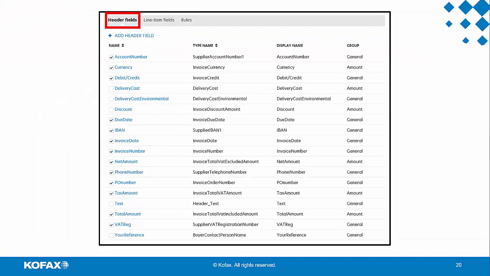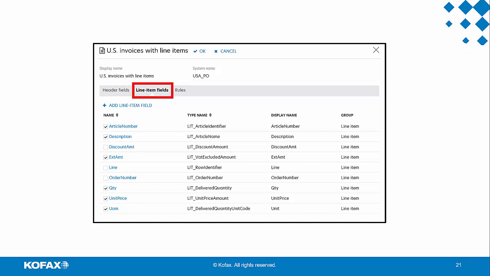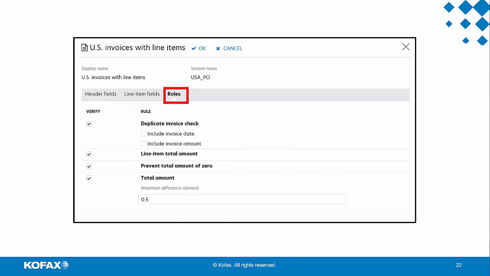The list of header and footer fields available for extraction is shown. Uncheck unwanted fields. For example, if you're not processing invoices with IBAN numbers or value-added tax, VAT, you can now uncheck those fields and move on to the Line Items tab. Same thing goes for line items. It's recommended to leave the default settings as is. Now move over to the Results tab. The default settings are recommended here as well. You can read more about rules in the Help section.